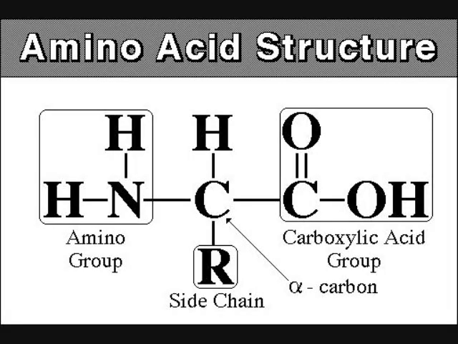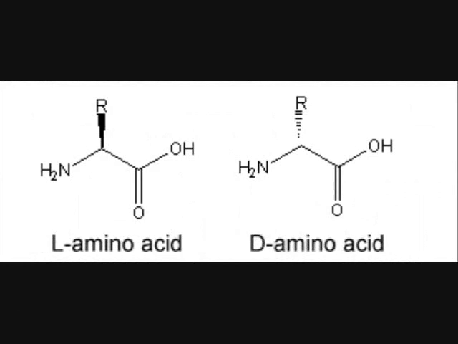We've all heard about amino acids, but what exactly are they? Simply put, they are molecules that contain an amino group and a carboxylic acid group. Typically, when talking about amino acids, the ones necessary for life, we're talking about alpha amino acids, where the amino group is on the carbon next to the carboxylic acid group. They are also L amino acids, which refers to how the atoms are arranged in the molecule. They are mirror images of D amino acids, which only show up in a few bacterial cell walls.